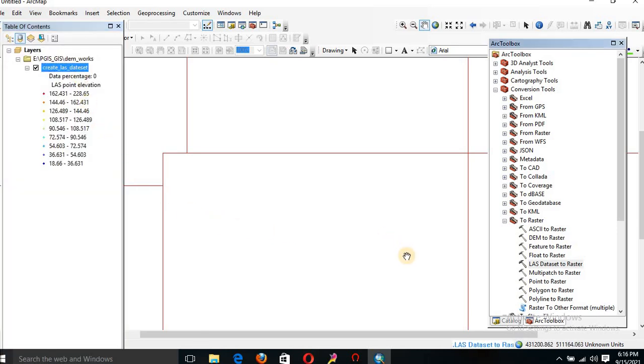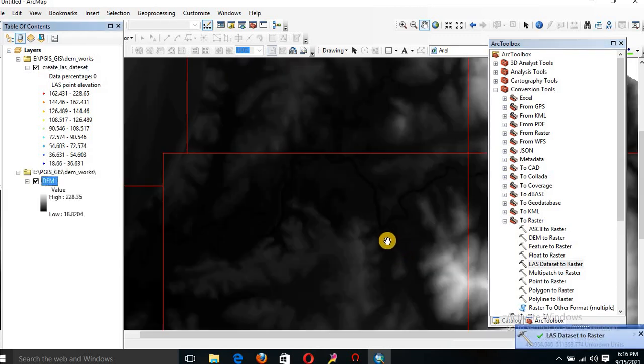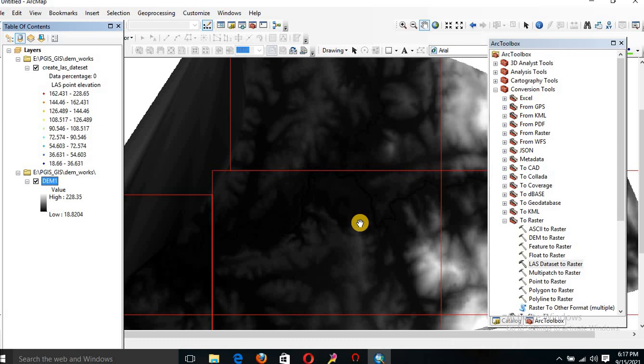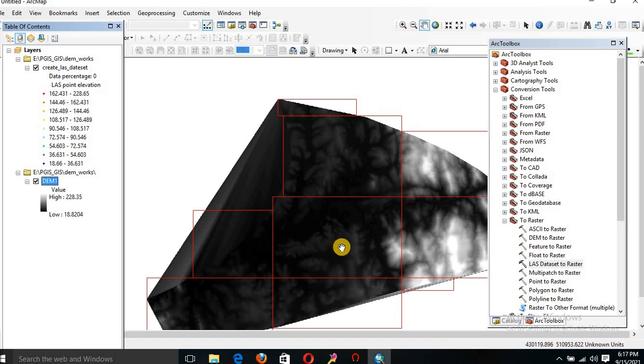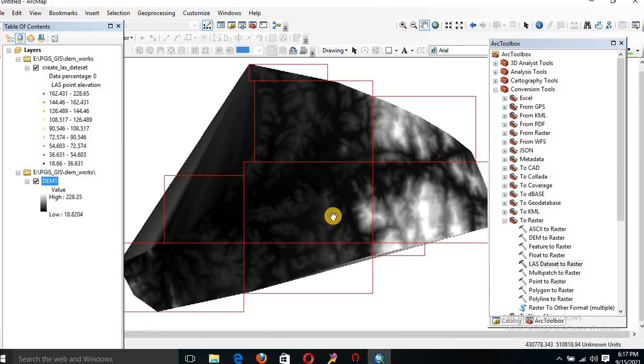There is a special thing. This is the DEM. DEM is the most important part in a GIS tutorial. So considering that, today I went to the DEM. I engaged the LAS dataset in order to create the DEM. So this is the DEM part. This is the DEM made from the LIDAR data. LIDAR is more accurate data.